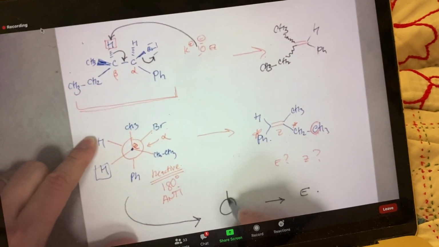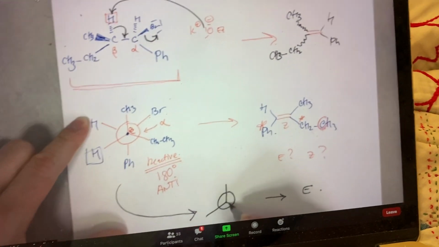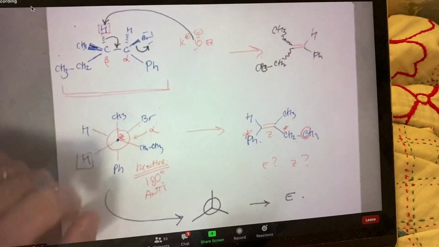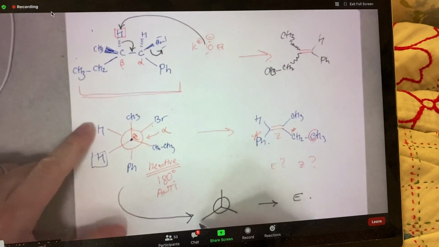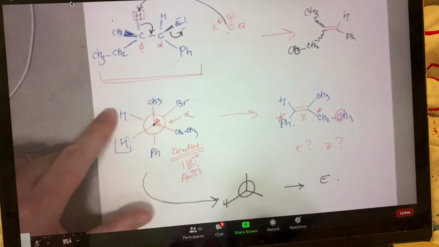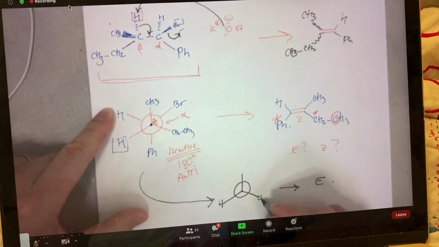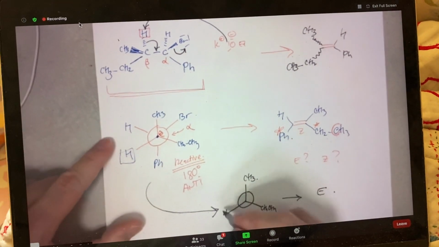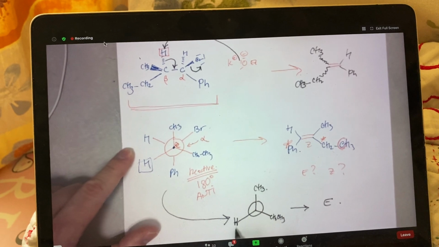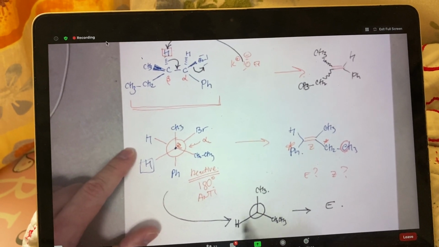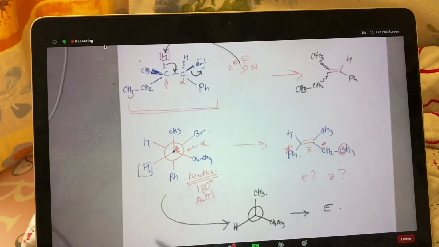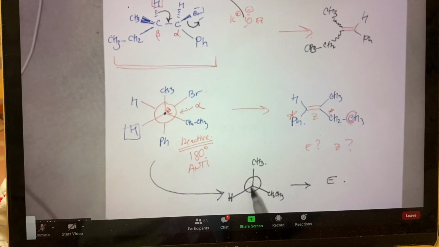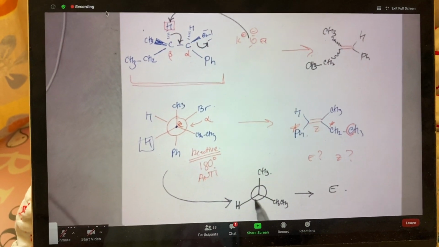Okay, so I'm just going to draw the front. You're going to have to rotate the back carbon. So let's leave the front the same, just like Justin did. H, ethyl, methyl. There's only one beta hydrogen. It's this one. So there's not another one that's going to give us the other stereoisomer. So what would your Newman projection look like to get to another reactive conformation?